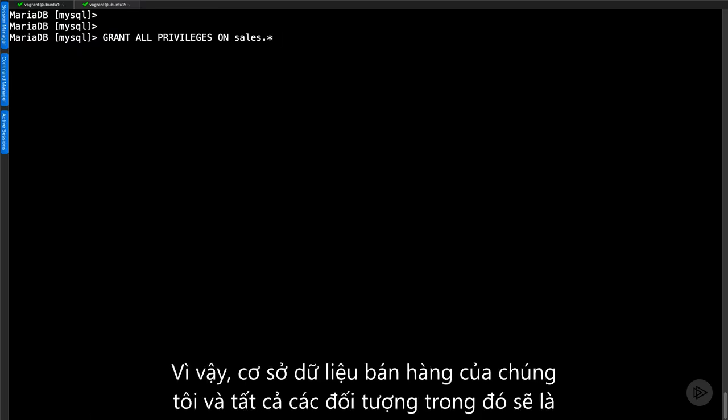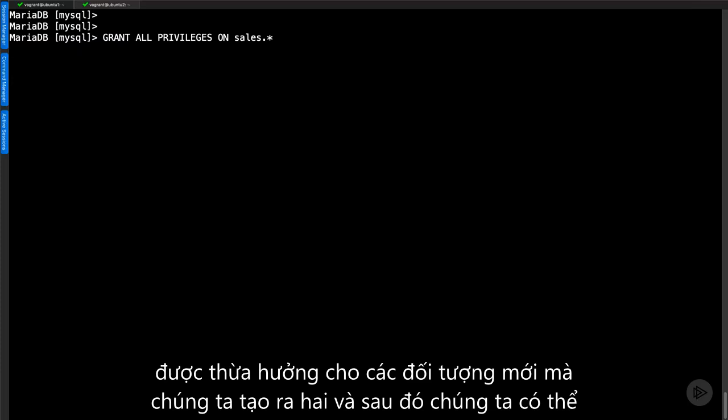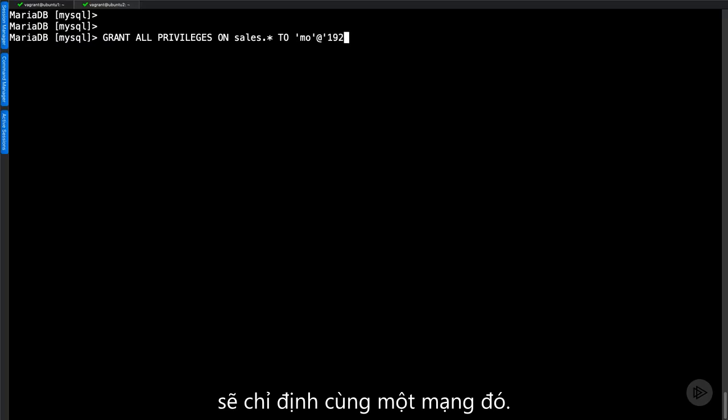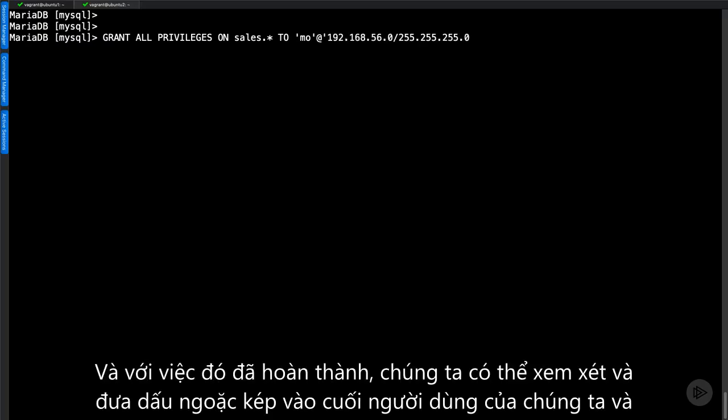on then our sales.*, so our sales database and all objects within it. It'll be inherited for new objects that we create too. And then we can create a new user or use our existing user Bob at, and then we're going to specify that same network. And with that done, we can go through and put the quote to end our user and network.